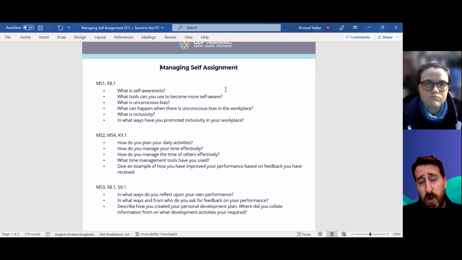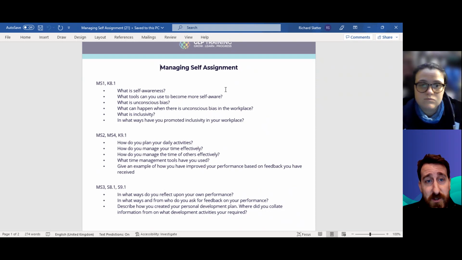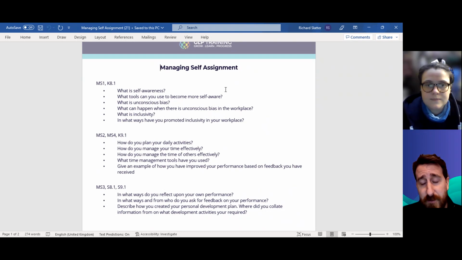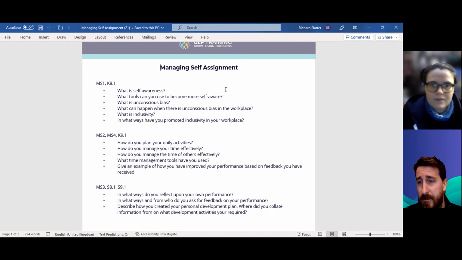So we've mentioned it a couple of times already, Alice, but the next question is, what is inclusivity? What's inclusion, and why do you think it's important to promote this within your team, within a business?